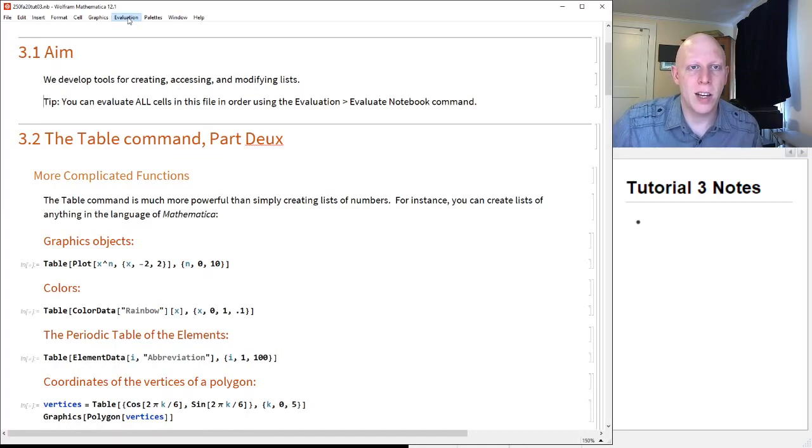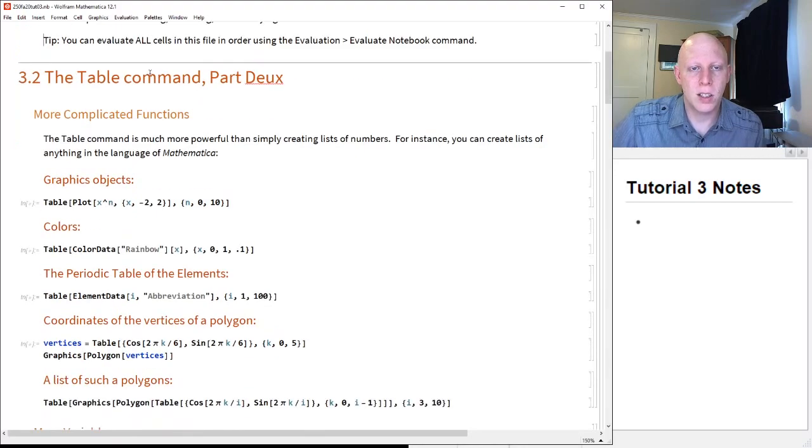When you click on the evaluation menu, there's an option to evaluate the notebook. When you click that button, that will evaluate every single thing in the notebook in order. We'll talk a little bit more about the order next time.